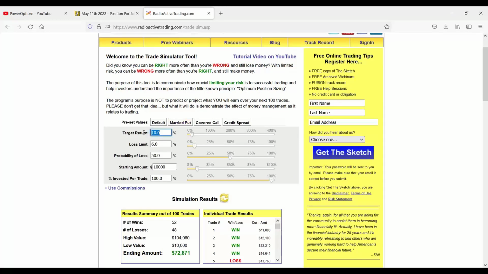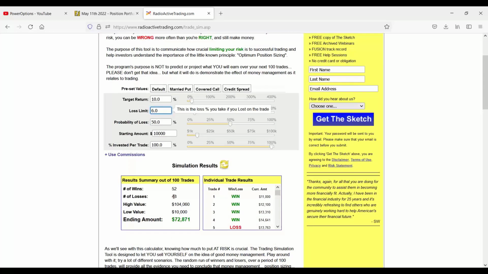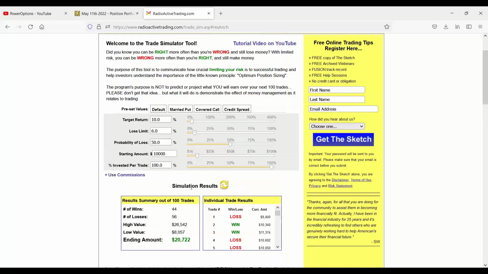What are some of the advantages of the married put approach? Well, that's sort of Ernie's numbers there, but you see that you can have, this is back to $10,000, of course, a good return even with a losing track record. You don't see those same numbers, and even this is higher, going 5% and 10%, even with controlling the risk. Remember, in a covered call or in a bull put credit spread I was discussing, how do you limit the loss? You have to use a stop order. That's not a guarantee like the married put or the collar approach is in those cases.